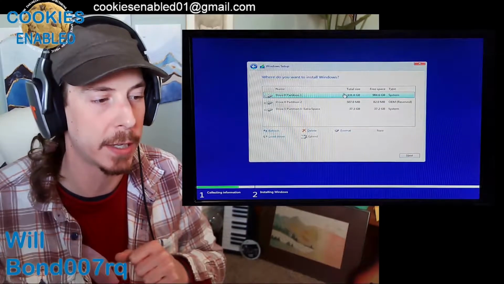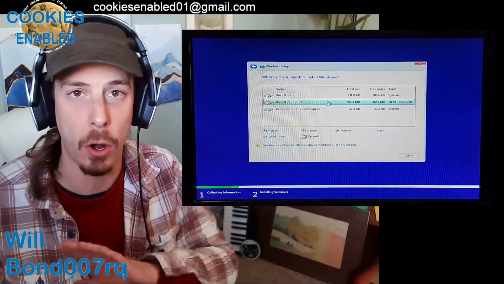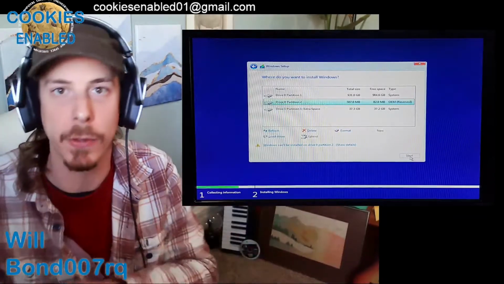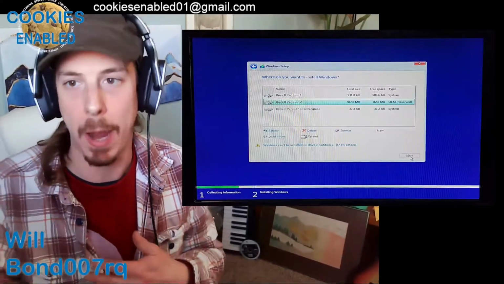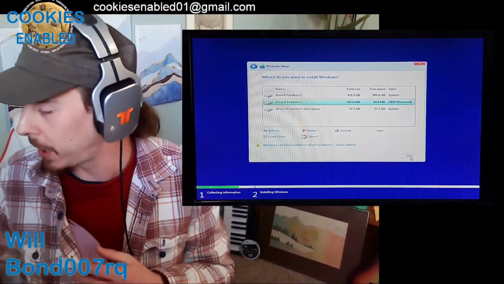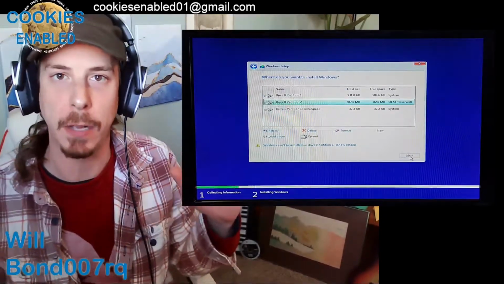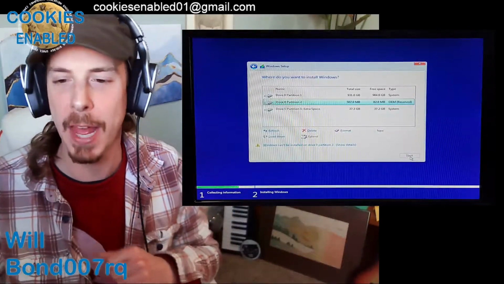So again, you're going to select each one of these, select that delete key, and once they're all deleted and they're all unallocated space, you'll be able to click next, and then it'll install Windows and do all its updates and stuff, and bring you right back to your Windows. So again, then you can plug in your external hard drive and copy all your user files back over, and voila, you're all set. So hopefully that made sense to you guys.